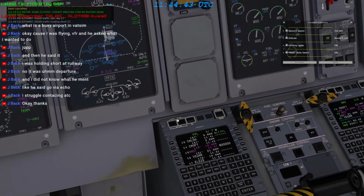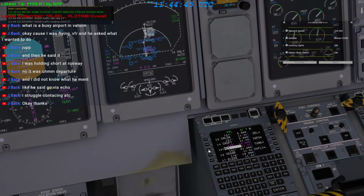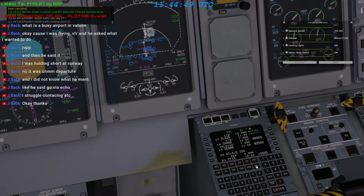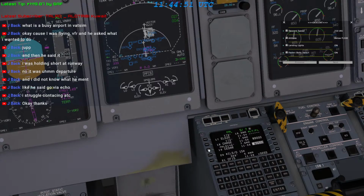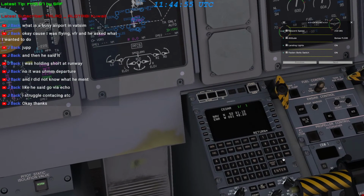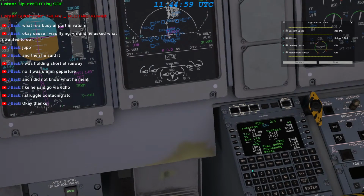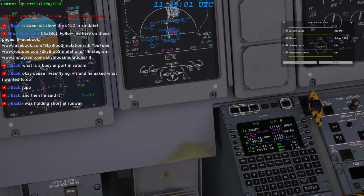Manchester traffic, EV21 November Quebec, it's Alpha 1, line up runway 05 left after the crossing shuttle departing on an Alpha Min 1 Sierra departure. So, Manchester traffic, shuttle 2 Romeo has located at 05 left. Manchester traffic, EV21 November Quebec, starting 05 left.